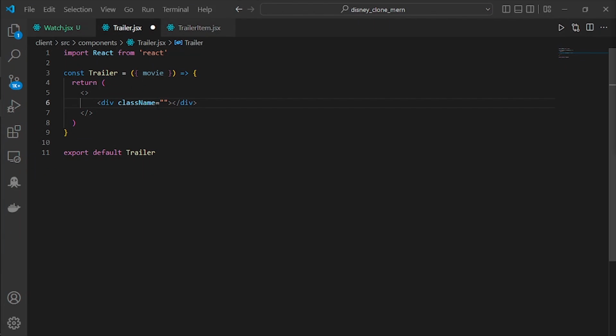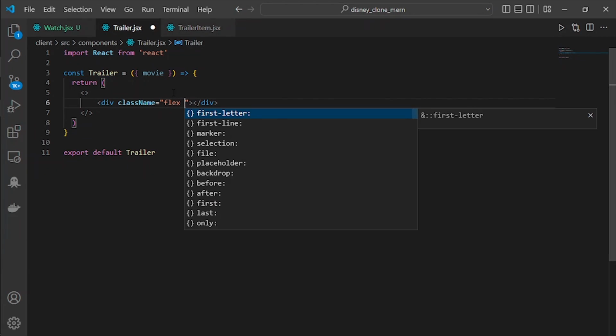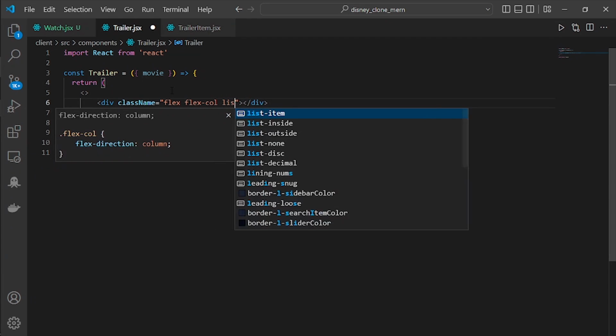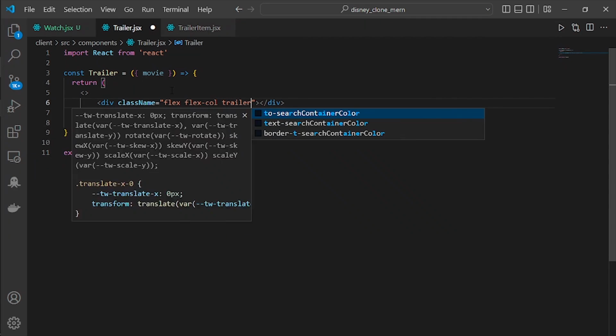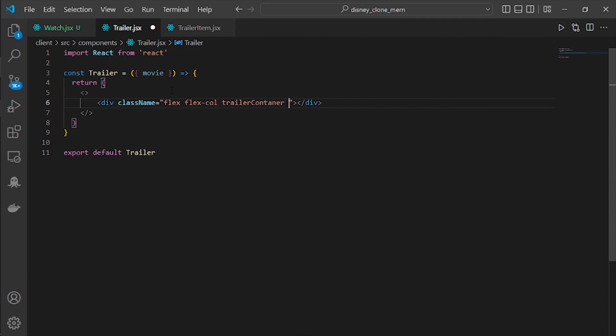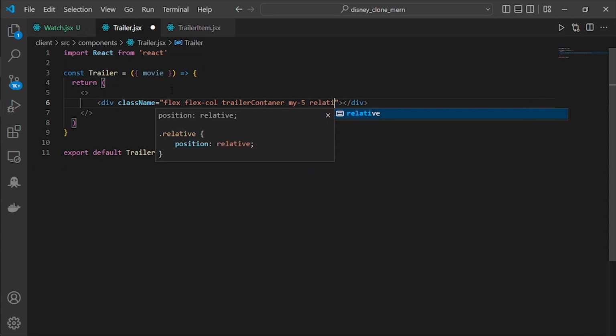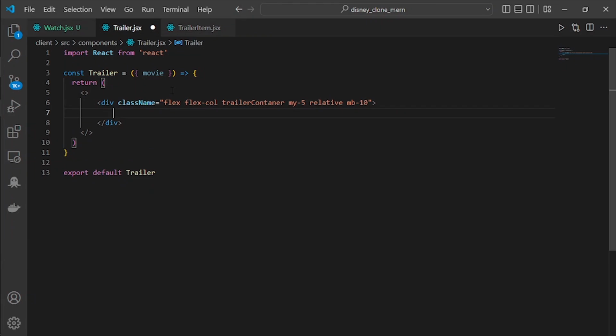the display is going to be flex. The flex direction is going to be column, and it will have class equal to trailer container, and then margin y is equal to 5, and then relative. For the margin bottom is 10, and then inside of here we will have h1, not hi.